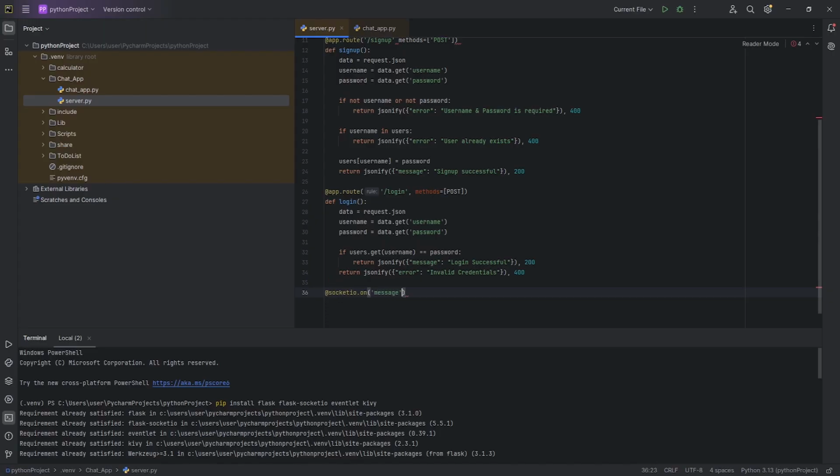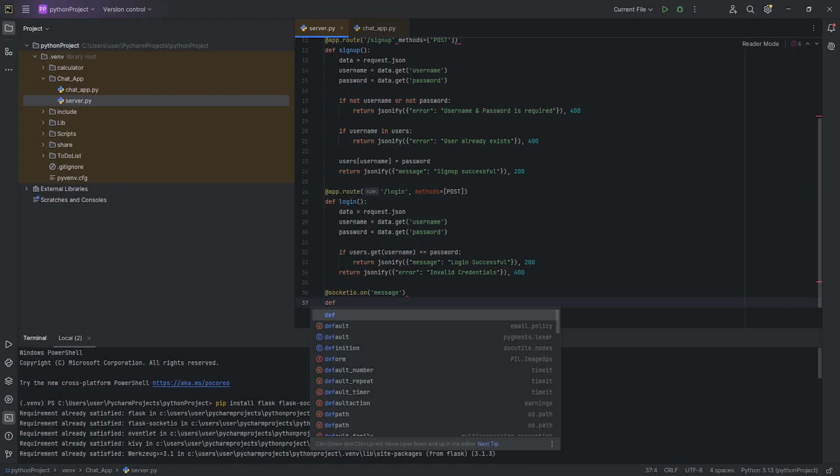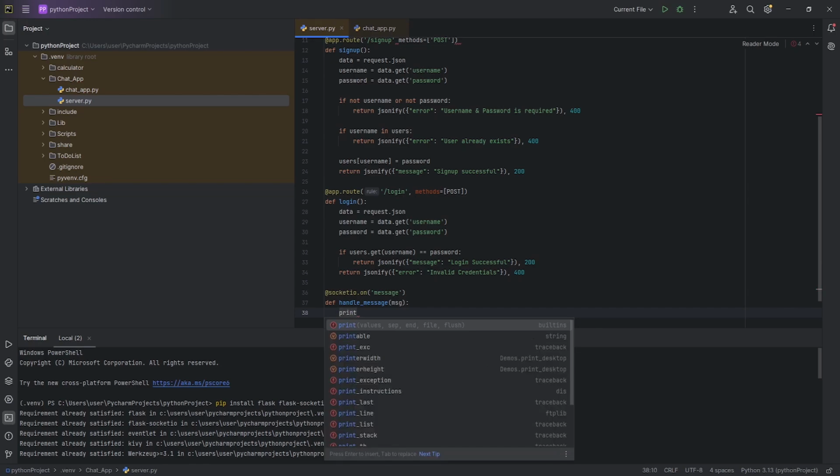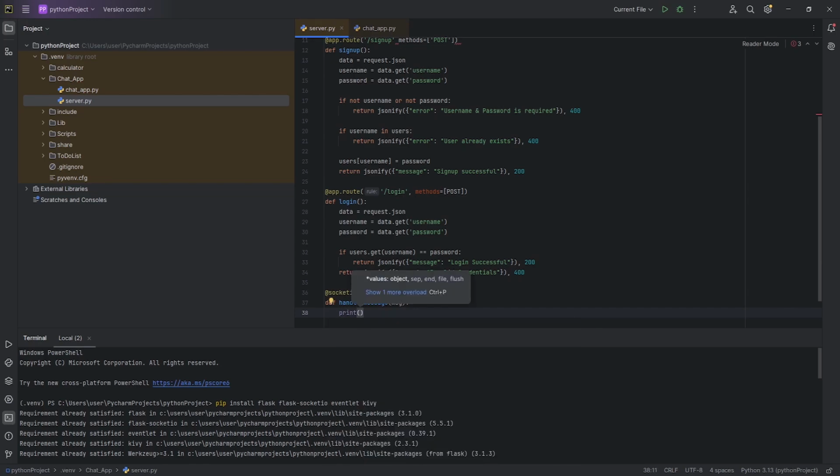Now, after the message, you have to define all of these in the same way. Definition. Here, I'm going to put in handle underscore message. Now, after that, open up the parentheses, make sure that it is working properly with a small credential. After this, I'm going to put in print so that it prints out the specific message, f, double quotation.